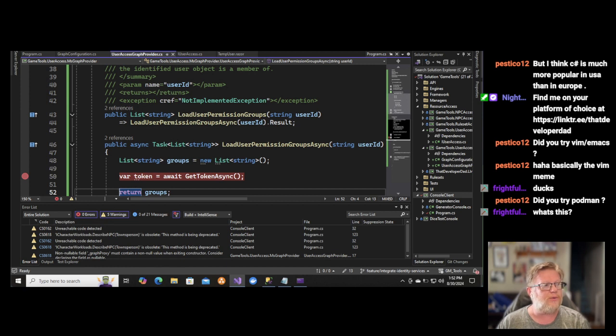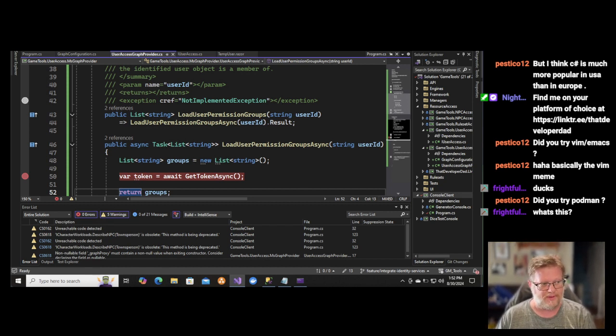So config.query params .select params top order by. This is list users. I don't want to list my users.